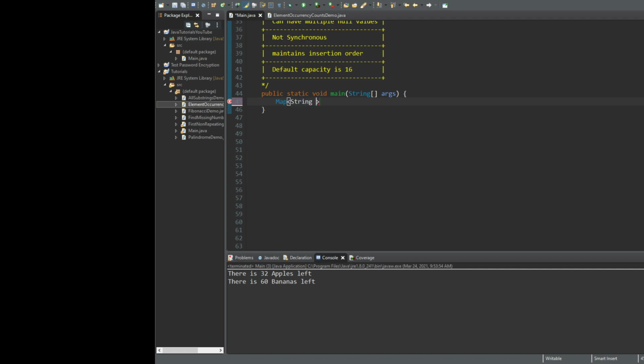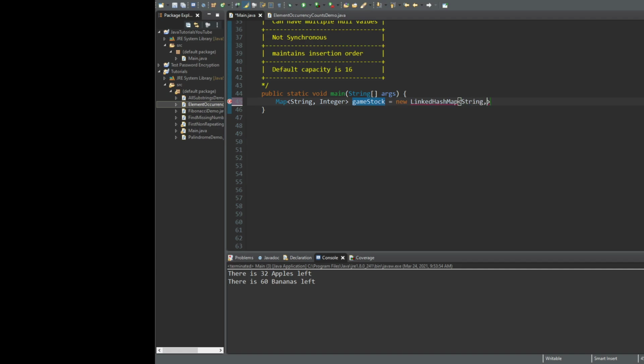So string for the product name, which is going to be our key, and then our value is going to be an integer for how many we have in stock. And we'll say game stock is equal to a new linked hash map.